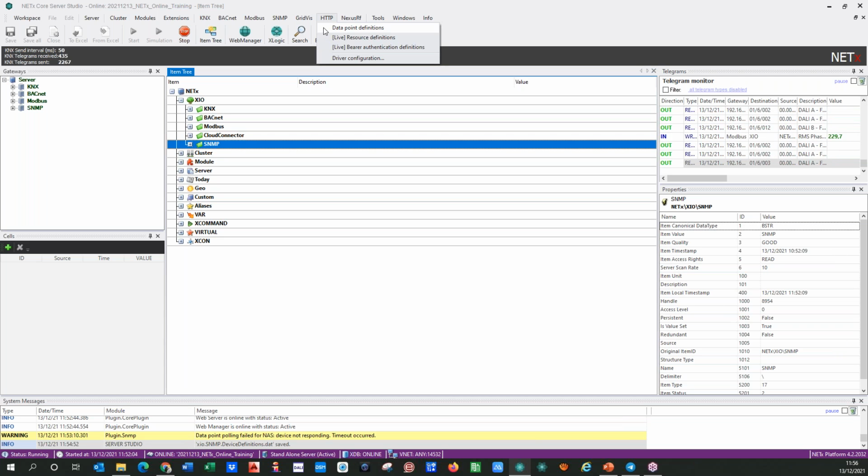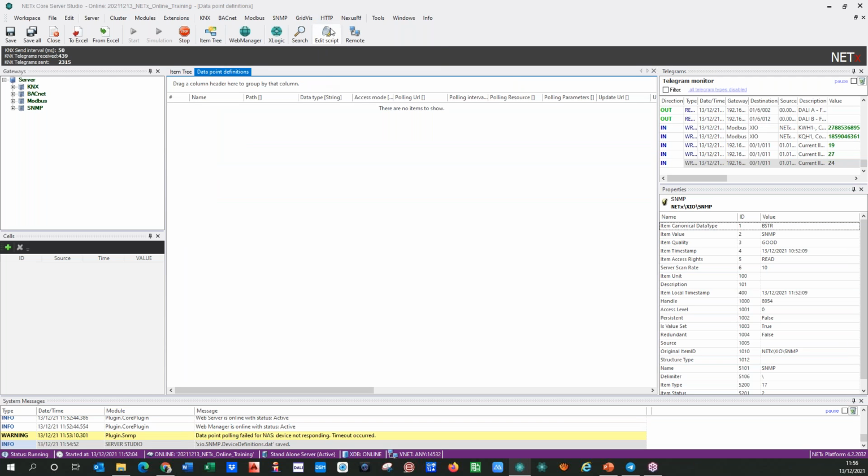So I will again open the tables that you can see are empty. Data points is the polling definitions, or polling or interacting definition, because in the HTTP we can not only get information, we can also put and post information. We can do these kinds of things.